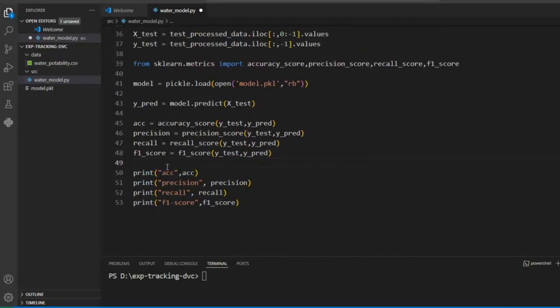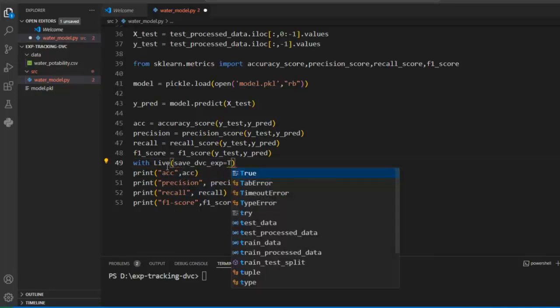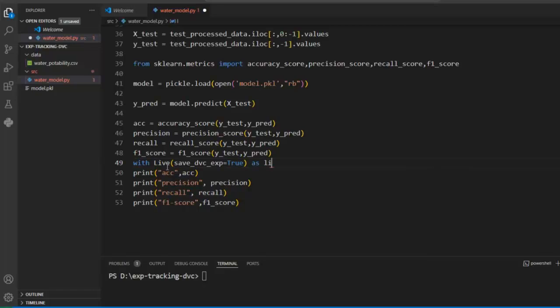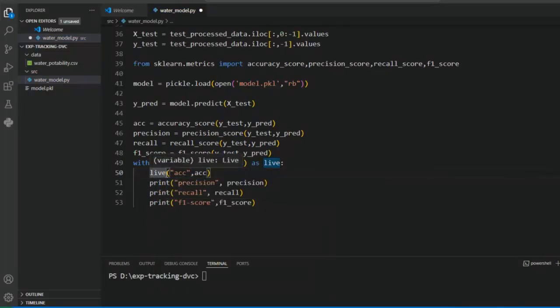We want to track these metrics, so we have to write with Live and also set save_dvc_exp to True as Live, colon. And we have to put the statements inside this with. And in place of this, we have to use live dot.